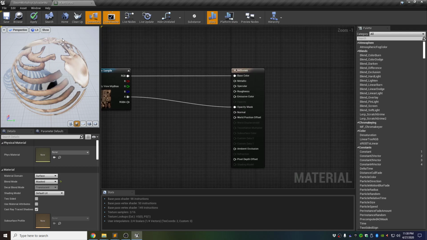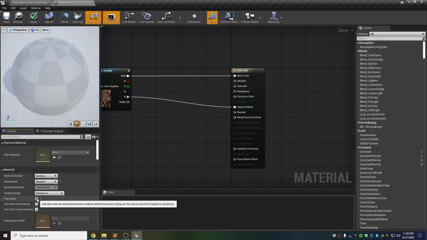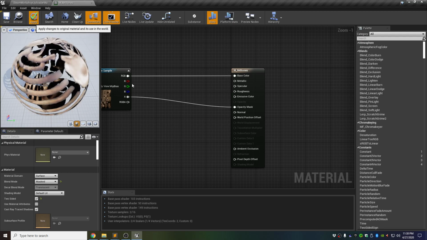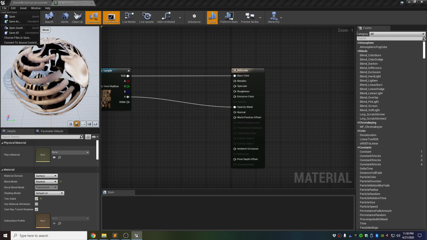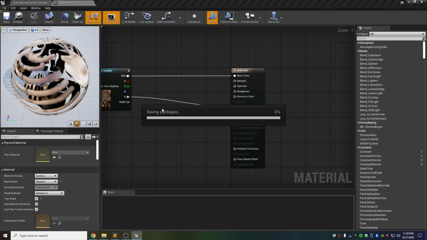on the material. Then we're going to want to choose two-sided, so that way we can see the bones on the back side as well. And then we're going to want to hit apply. It's really important. And then we'll have to save it. See that little star? So we just need to save it. I just hit save all.